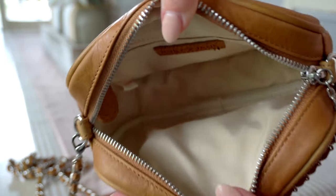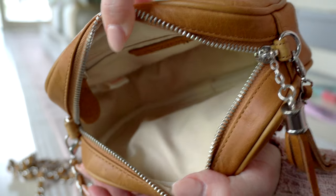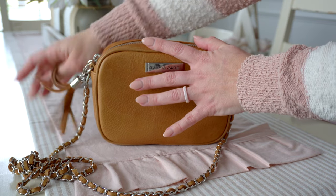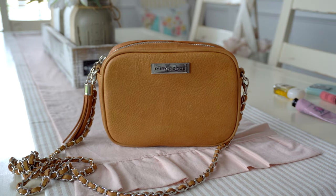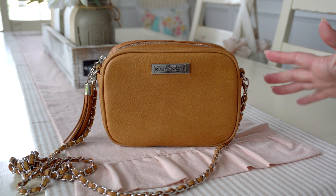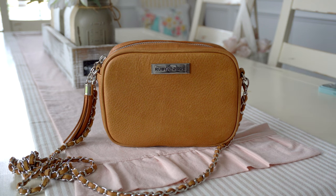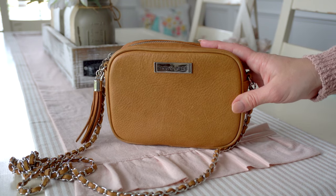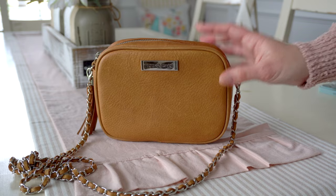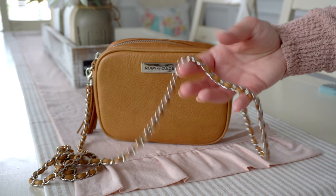This is the inside of the bag — just enough space for all of your items. I'm absolutely loving the Ruby Jade brand. This bag is every bit as nice and great quality as a Lily Jade bag, but smaller. Not all of us are going to always be carrying diaper bags as we get older — eventually we start using less and not carrying as much for our kids. I love that Ruby Jade offers Lily Jade quality bags, but as purses. This bag is great not just for moms, but also for teenagers, young adults, and even my mom — she wants this bag, but I told her I love it too much to give it away.